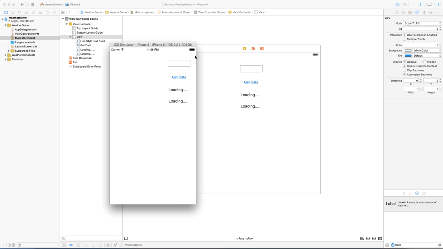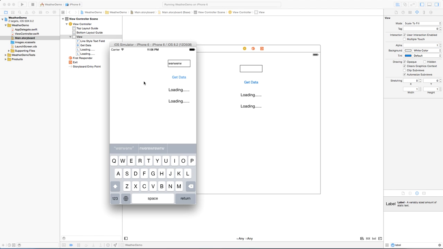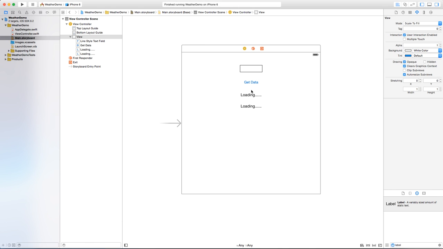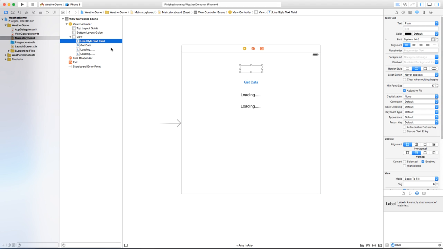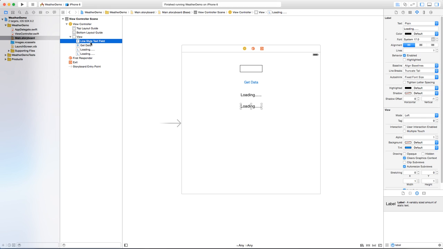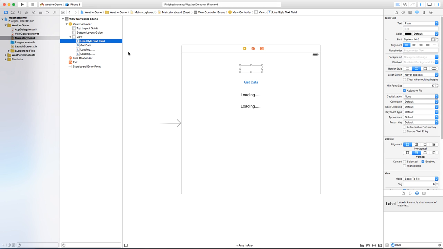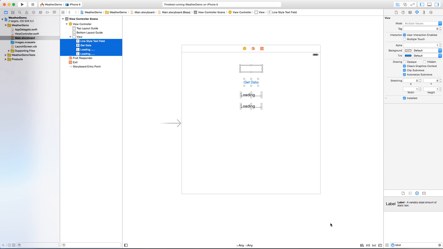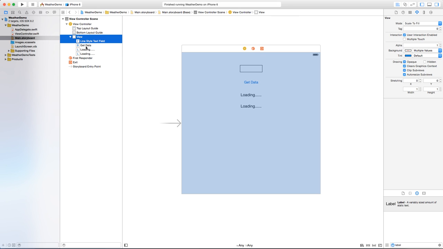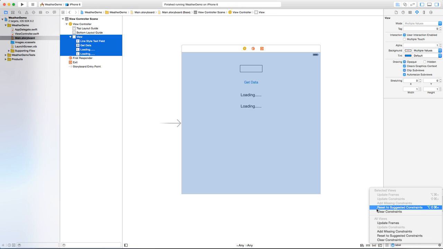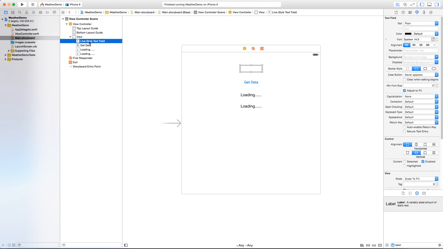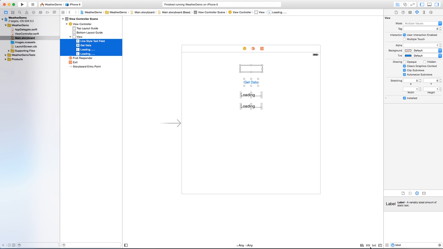Okay, as we can see, the objects are here, but we cannot do anything with them. And also the layout is a little bit messed up, so we're going to fix it. In this document view, we can see all the objects we just created on this view controller, and we're going to select them all. No, we're only going to select these four.